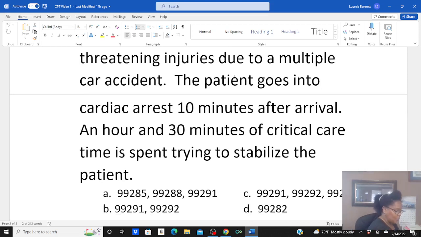You're going to go to the back of your book, page 1097, to evaluation and management, main term. We're trying to find critical care, and it gives us our critical care codes are 99291 and 292. So let's go up to the front to E&M 99291, 292, and it gives you the time.